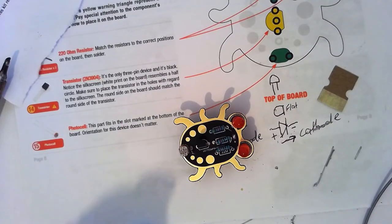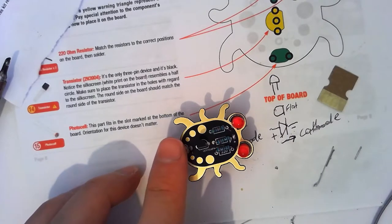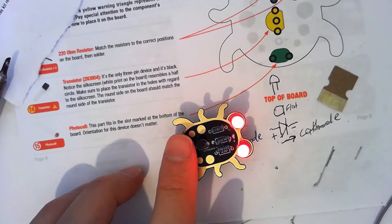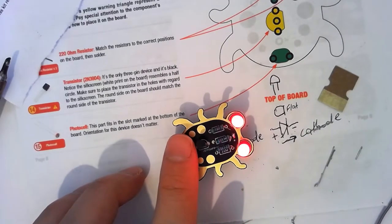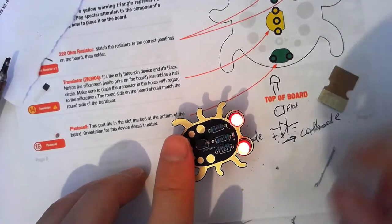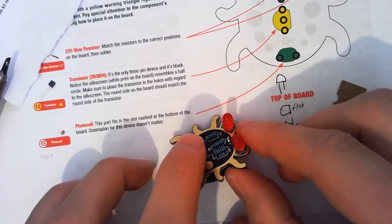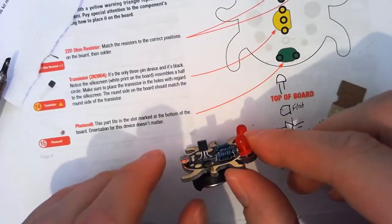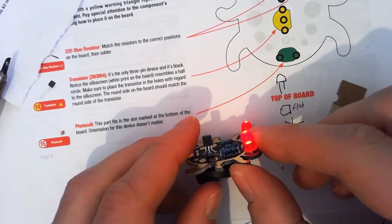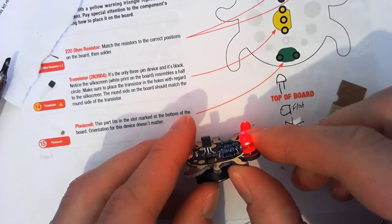Now we can see, we've got our little, all ready to go. When we cover up the photoresistor, oh, look at that, lights come on. Now we can see our transistor is actually working to control the current here, in the mode that it's in. It's actually working sort of like an amplifier, that when we change the amount of light, we can actually get a half on state. Can you see this? So partially on.